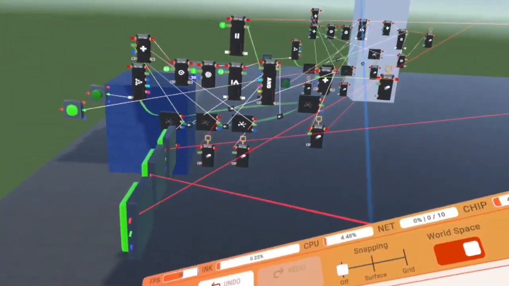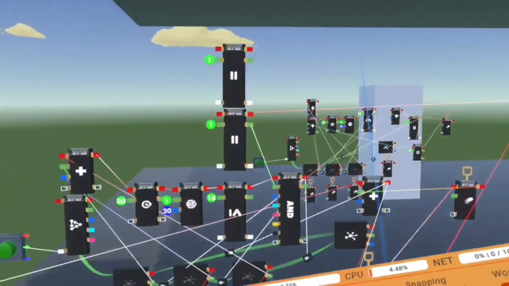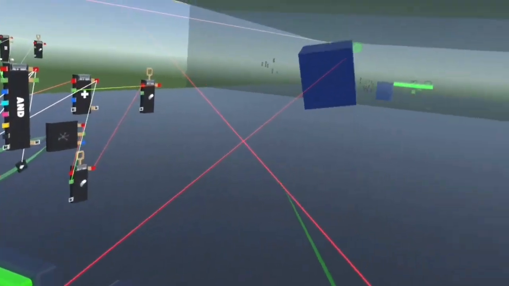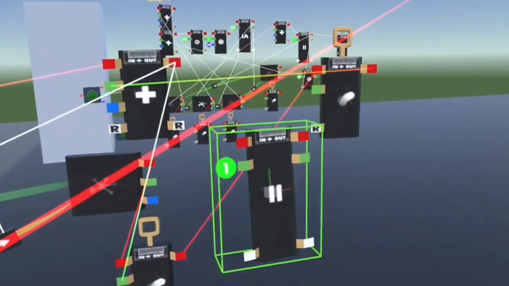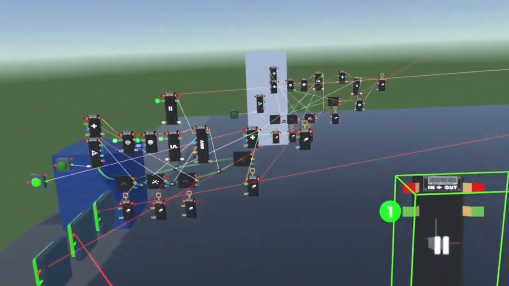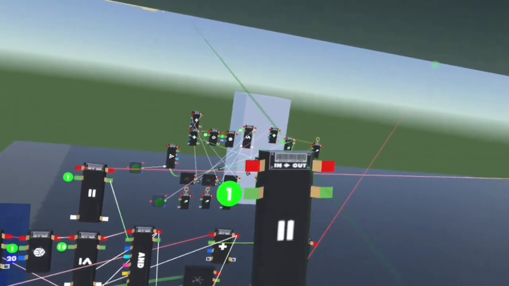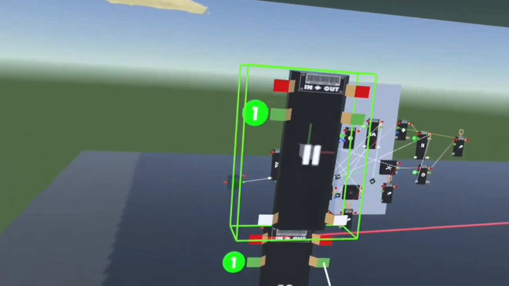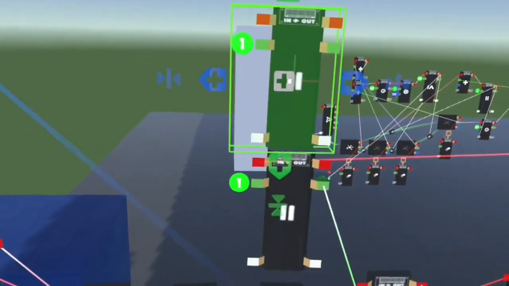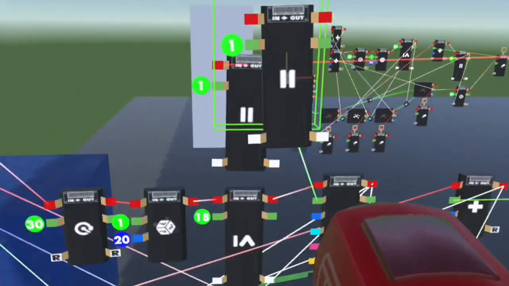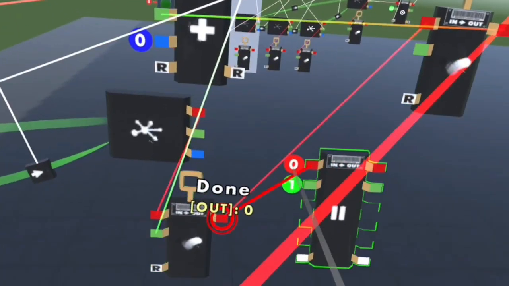So, what should be happening right now is it's doing everything properly, but it's still going ahead and jump scaring you. So what you need is to copy and paste the compare chip we used for our camera, and then put the done output into that.